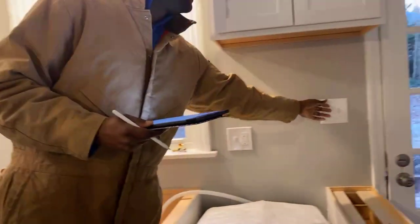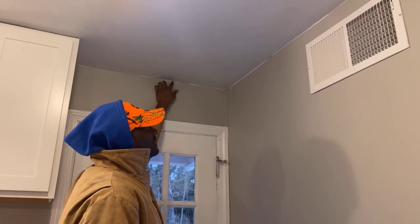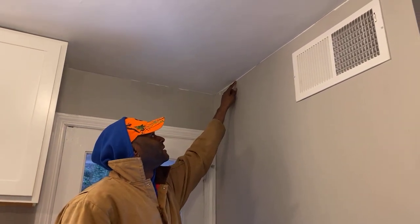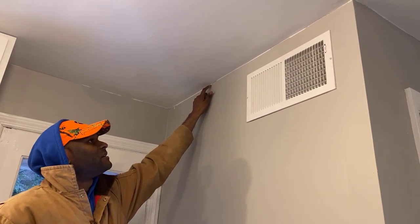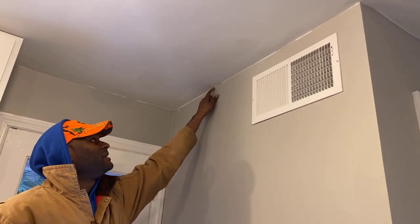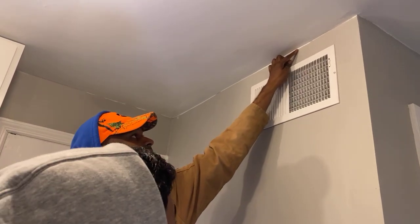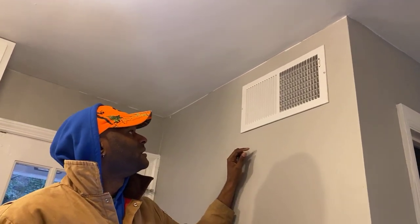And then even over here, we've got some more edge work that really does not look all that great. I'm thinking we might have had some tape lines up there. Yeah, it pulled and peeled back off. It pulled the paint down. So we got to touch that up. And I think this might actually be caulk here. I think somebody actually caulked this, which is great if they did, but it doesn't look that great. I don't know if we can touch that up or not. Yeah, we can touch that up. You know what I mean? We can touch that up. Touch up the edges. Cool.